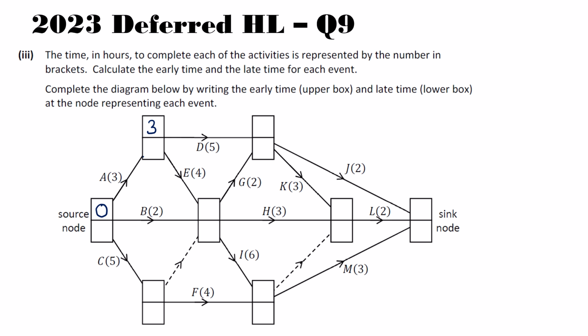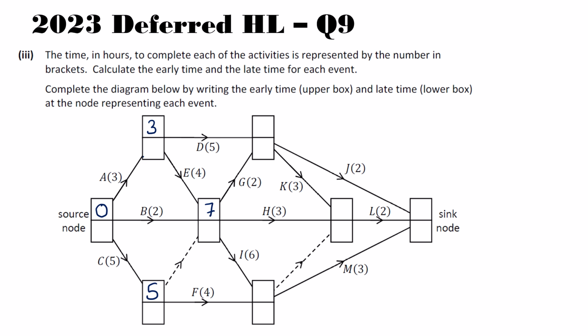So for this node here, we actually have 3 different activities feeding in. So I can't answer that node yet. I'm going to have to go back here. So this one just has C, which is fine. So that's going to be 5. So going back to my middle node, I have E, I have B, and I have a dummy coming from C, or coming from the node after C in. So my options are, I have 3 plus 4, I have 7 coming from E. I have 0 plus 2, I have 2 coming from B, and I have 5 coming from C. I want to pick the biggest, so that's going to get me a 7. So take care with those dummies.